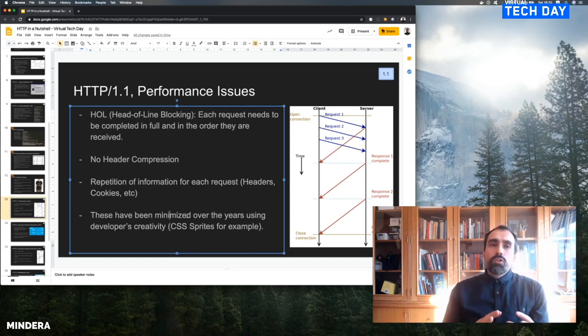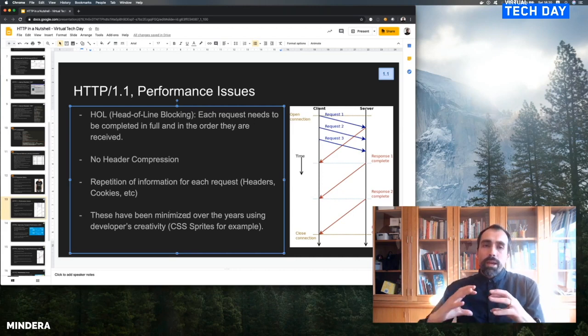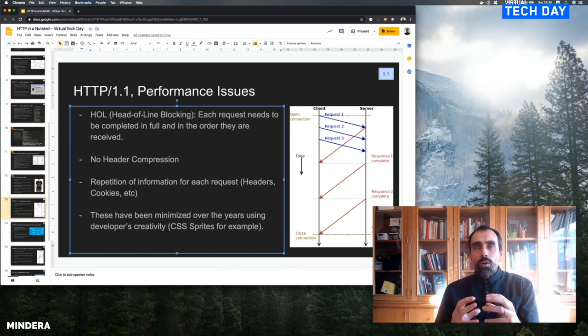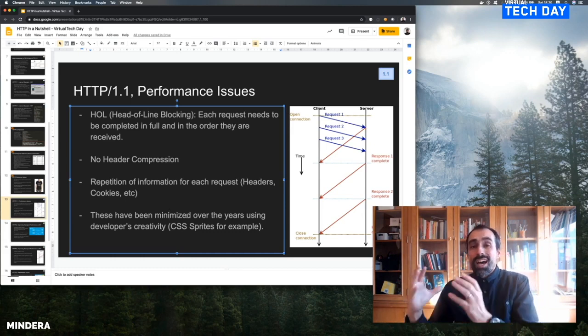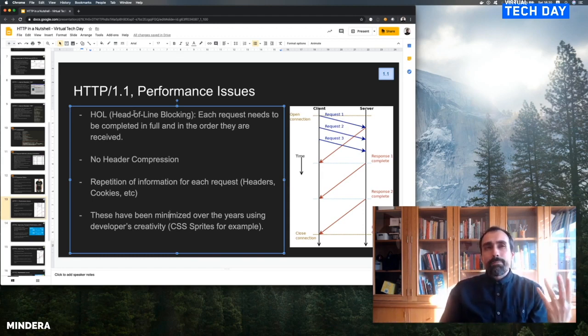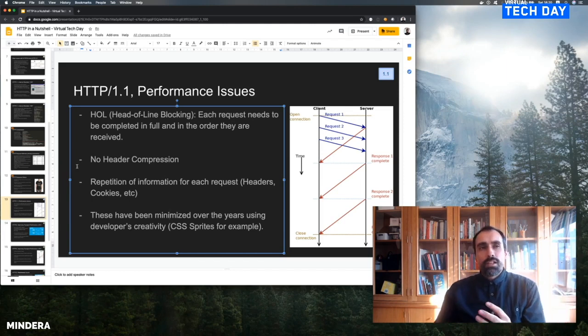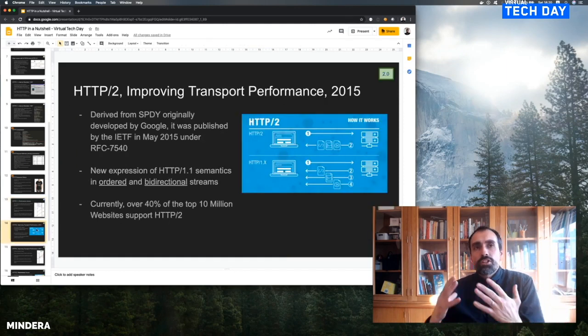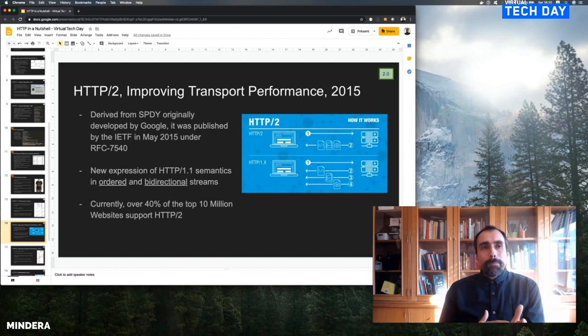Now, it also means that so many optimizations on the way to use a version of a protocol were done outside the protocol, which puts the protocol in a position where it's much, much harder to evolve, and that's kind of what has happened with HTTP 1.1. That sort of takes us to the next slide where we talk about HTTP 2, and HTTP 2 is essentially a new expression of the same semantics, for lack of better wording.